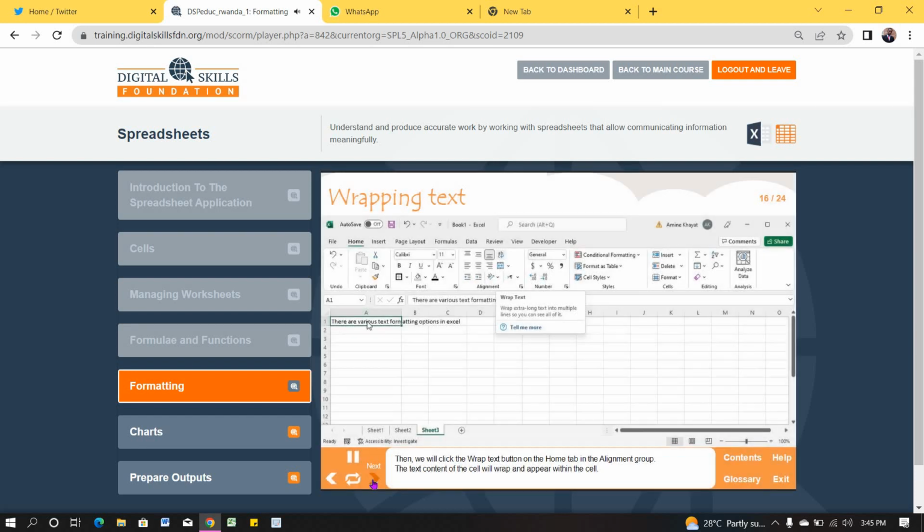Then, we will click the Wrap Text button on the Home tab in the Alignment group. The text content of the cell will wrap and appear within the cell. You can follow these steps to wrap text in multiple cells. All you need to do is select multiple cells and click the Wrap Text button.